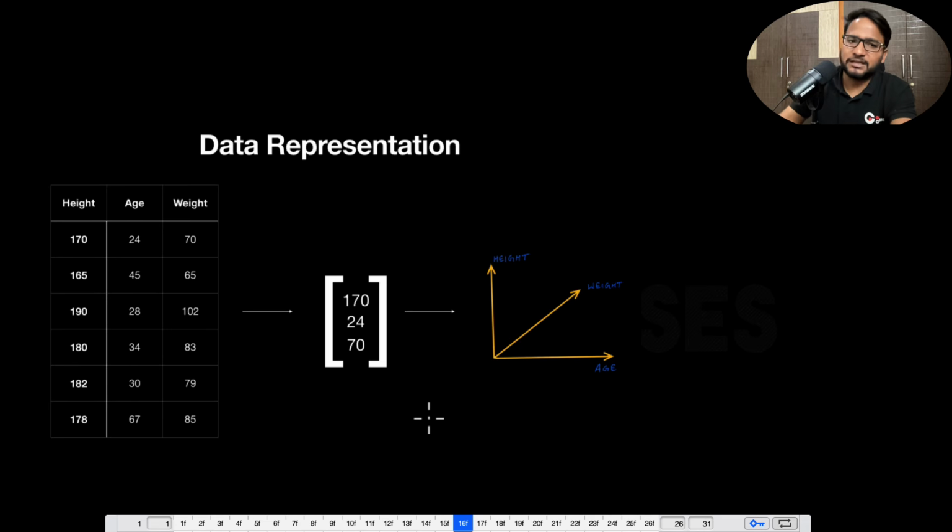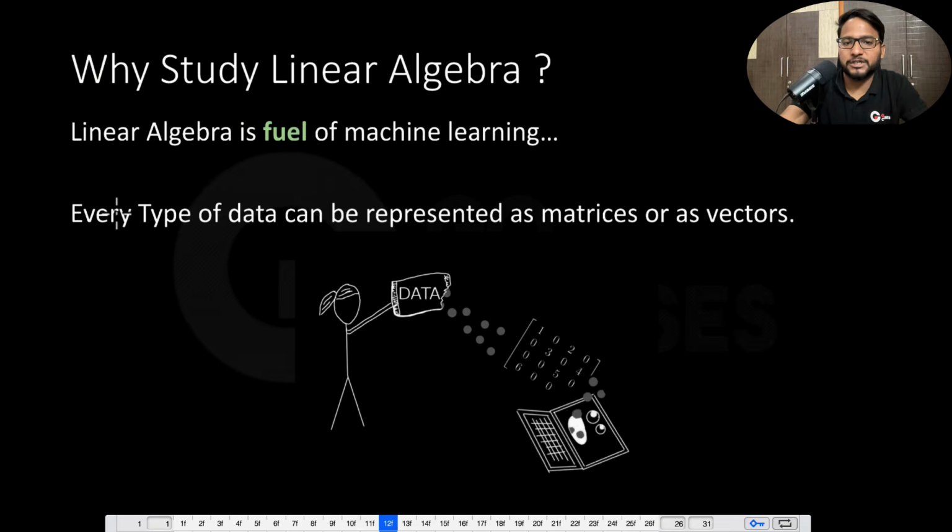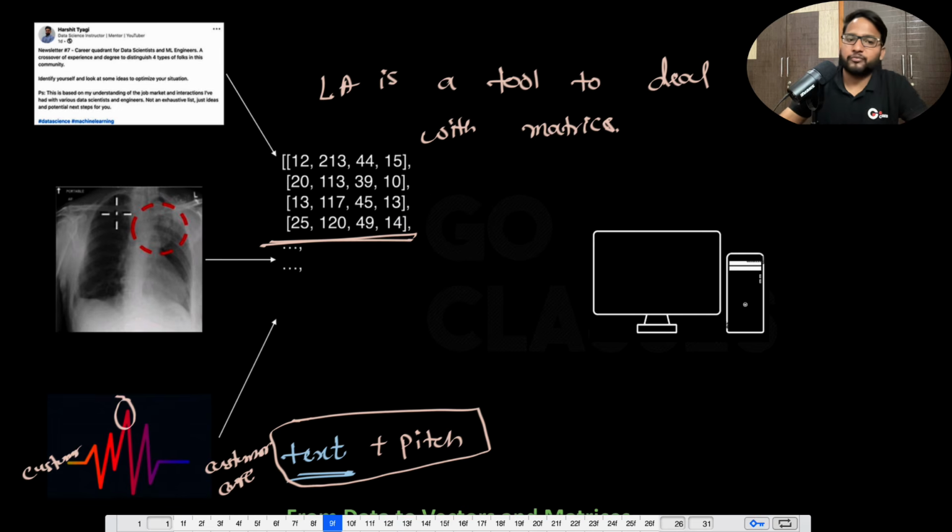So basically, like this is one data. Let's suppose that is given to me, which is height, age, weight. I mean, why are we having the data? Because for machine learning, let me give you this example again. See why we are having this data. Because given an X-ray, isn't it very nice if, without consulting the doctors, I just feed it to my machine learning model, take an image and put it in one algorithm, and then it tells you that this is the disease that you are having?